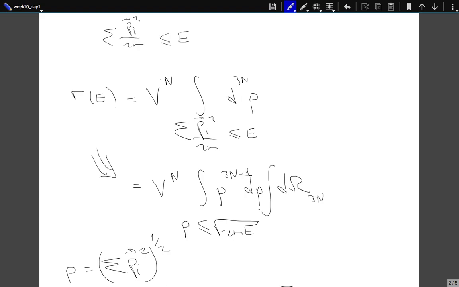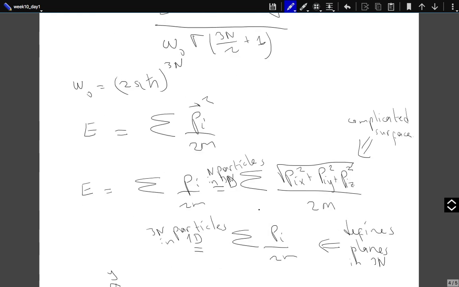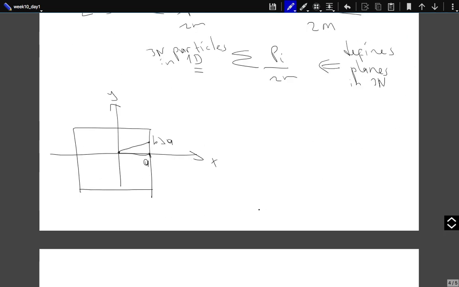But wouldn't we call that a sphere in the lower dimensions? Could it be called a sphere in lower dimensions? You see, let's get this example over here. This is not a sphere in 2 dimensions, or in whichever dimension you like. But the 3n particles in 1 dimension case, well, I wouldn't express it with a square actually. I would say it's a sphere in 1 dimension. Couldn't I do that? You see, let's look at the 2-dimensional case, okay, for simplicity.